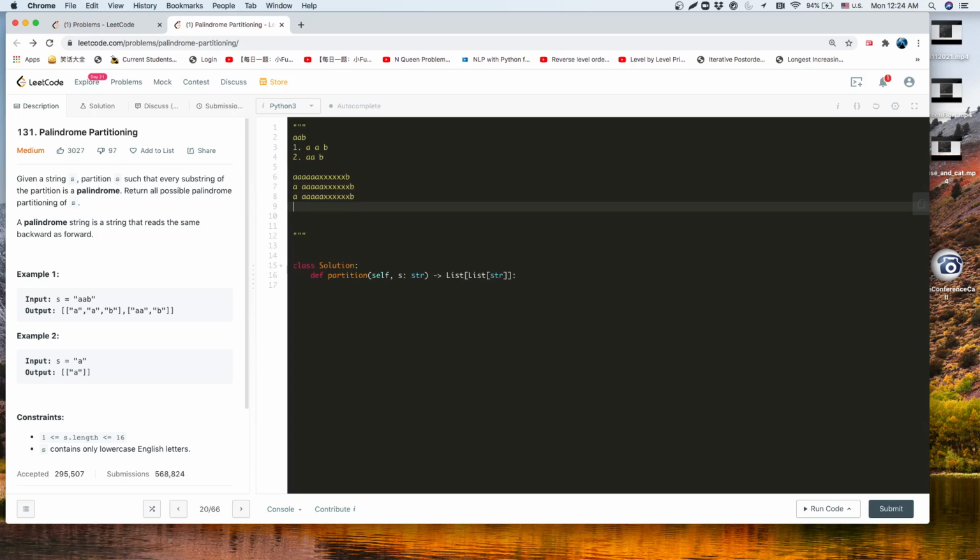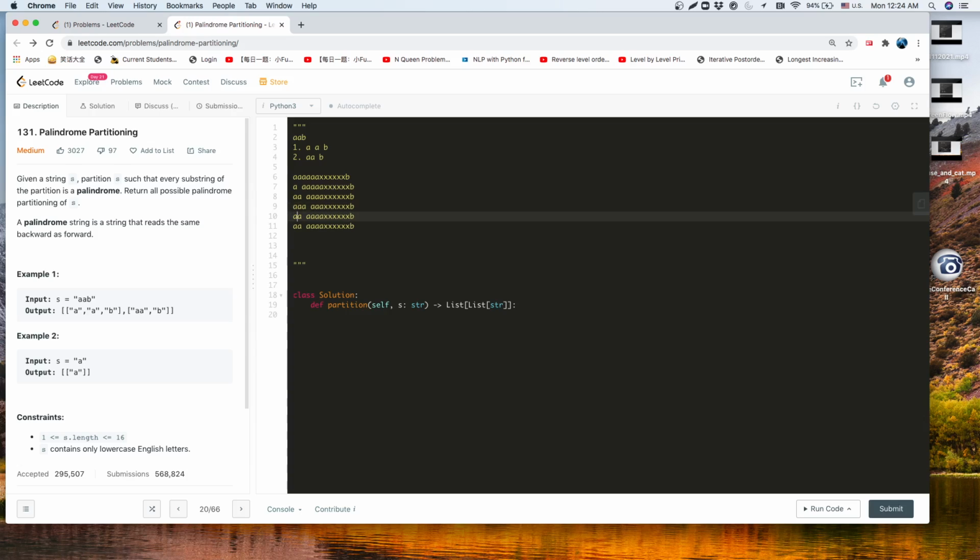And then we can check the second one, which is we take the first two characters out, and we check if this guy is a palindrome or not, and then we recursively deal with the rest of the substring. And same thing, we can keep going doing this. We take the first three characters out, and we recursively check the rest of them. And same thing right here, we take the first four. Oh, here's a really bad example actually. So you know what, since we already have this example, let's just keep going forward.